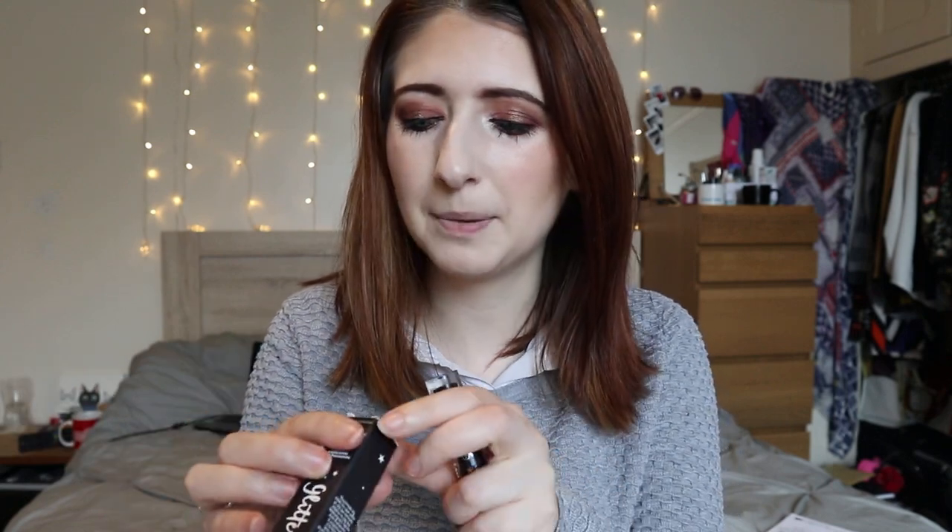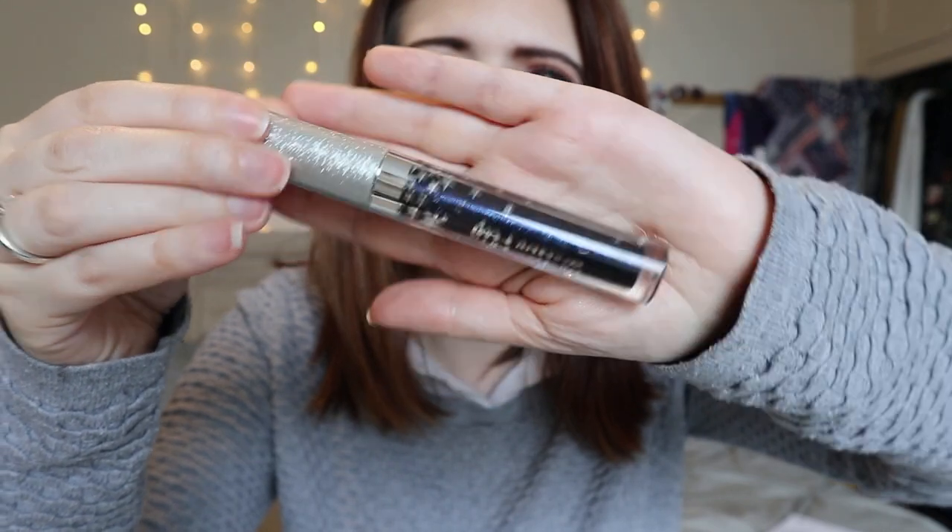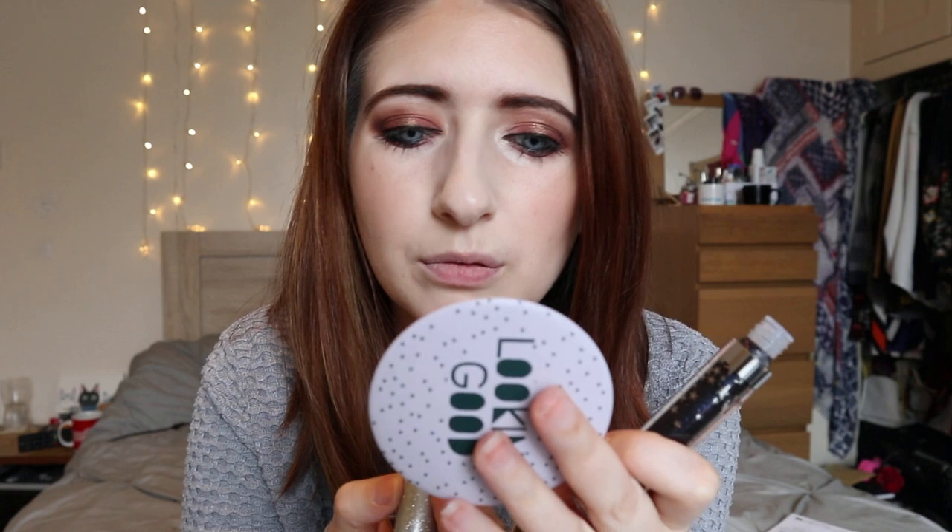For the sake of this video I wanted to try the Magic Pout Potion with this next product. This is something that was all over the internet and lots of people have reviewed already, but I never managed to pick one up. This isn't the colour I originally wanted, but it was half price so how could I say no? This is the Glitter Flip by Ciate in the shade Iconic. It's just insanely beautiful and sparkly — a sparkly bluey-purple colour — and I'm going to put it on and see what happens.